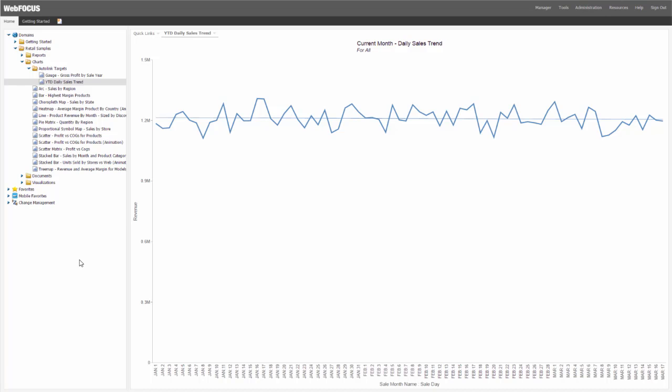Okay, we're going to take a look at the current month daily sales trend chart, which you can see here. It's very similar to what you've seen like stock tickers, where you see the minute to minute change in a stock price over time. This one is daily change in sales for product models, or it could actually be daily changes in sales overall across the company. So with the optional parameter, as we've seen on some of the other reports, we can make this an auto-linked target so that you can drill down to this to find out the daily sales trend for any product model that you see on a report or a chart.